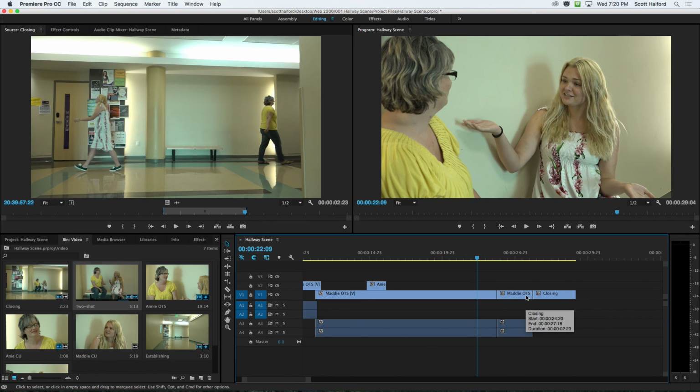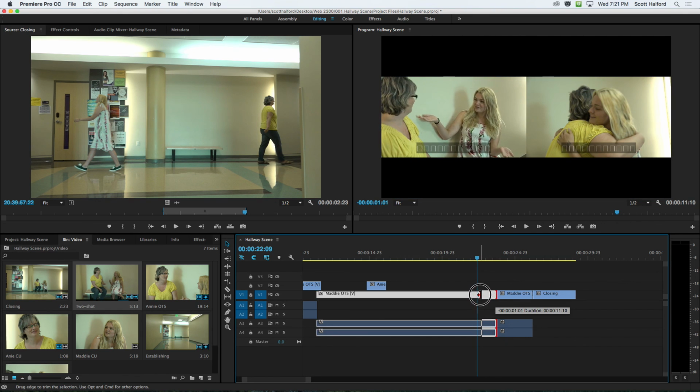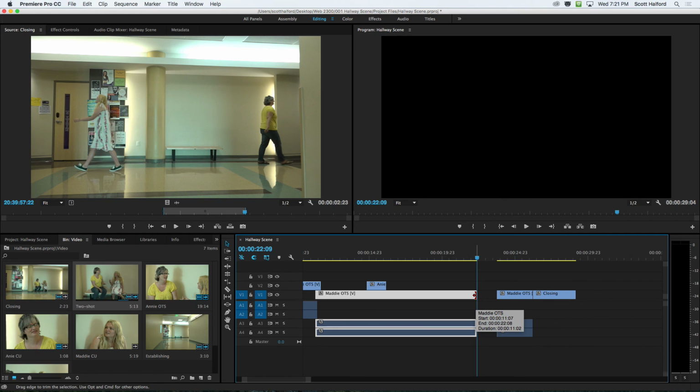If I undo enough times, that action is exactly what the ripple trim tool does. With my selection tool, if I don't hold any keys down, and just click and trim this back, that's the same thing as cutting, selecting, and deleting. I just trimmed that portion of the clip away.